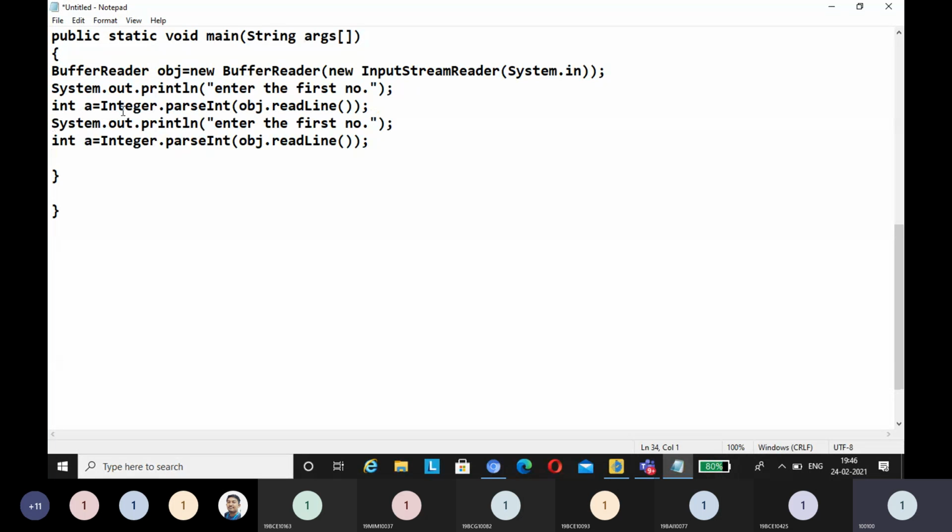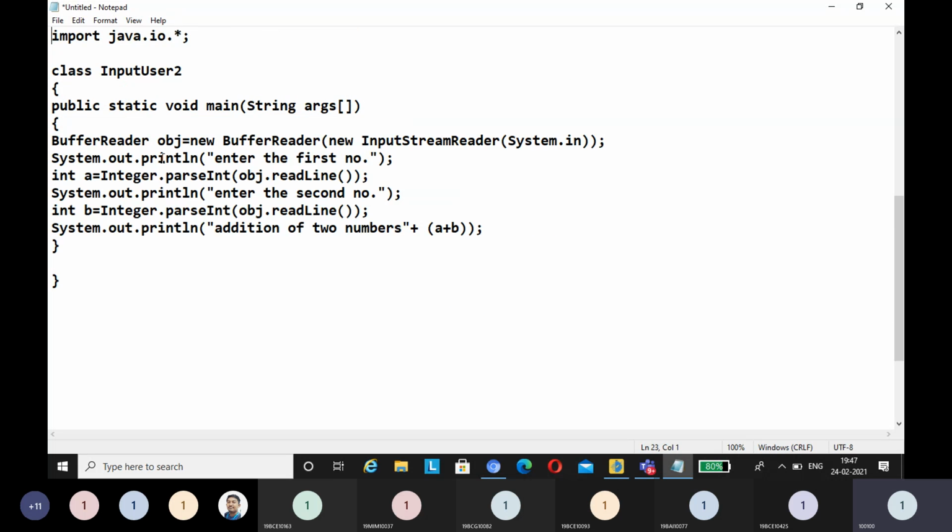In a similar way, we can take the variable b, which takes the input from the user, by the help of which the second number can be stored. Afterwards you can simply use System.out.println to print the addition of two numbers. Why am I writing a plus b in brackets? Because otherwise it prints the values separately. If I write it in brackets, it performs the addition, and only then prints the number on the console window. So this is the second way by which we can take input from the user.